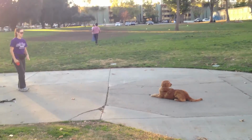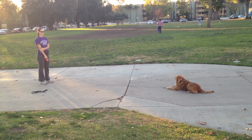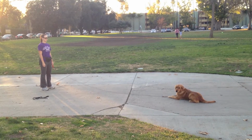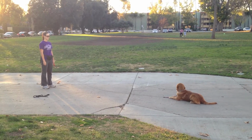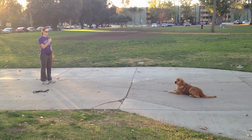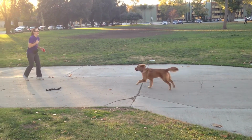So here I asked her to lay down. And coming up behind me here is actually a father and his little girl who was pointing at her and giggling. And I was really interested to see how this played out. I really thought she would get up, and all I would do is reset her and be a little bit more stern when I asked her to stay. But she didn't. She did not get up. And the man eventually walked away. But you can see her craning her neck, wanting to go over there and be pet. She's the type of dog to where you walk her and she just looks at everybody. And if anybody pays any attention to her at all, she wants to go over and jump on them and give them kisses. So this was really impressive.